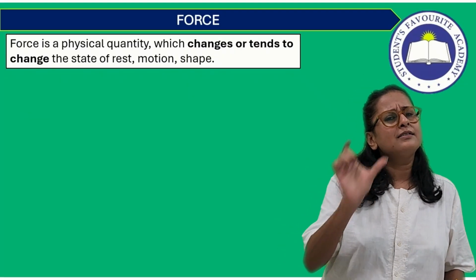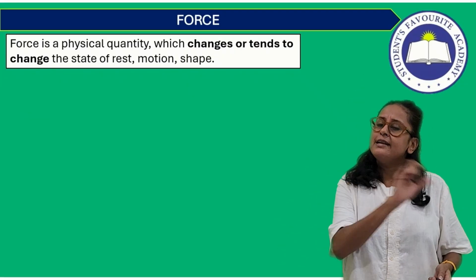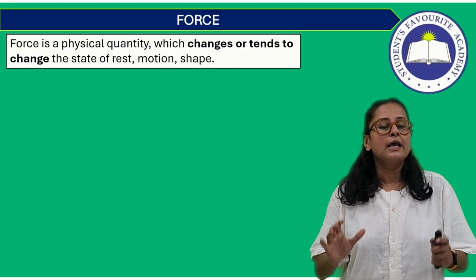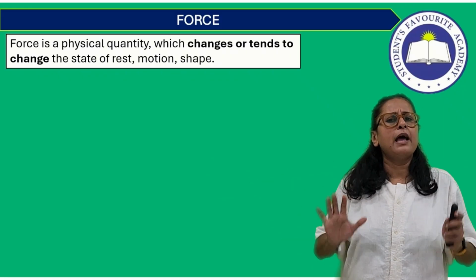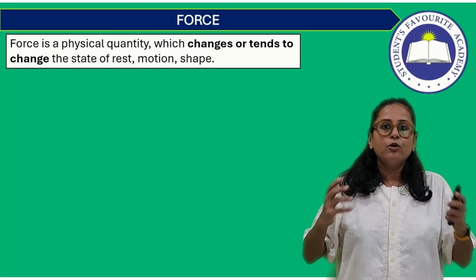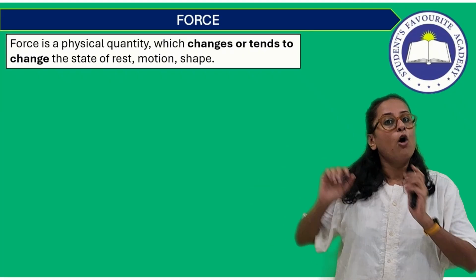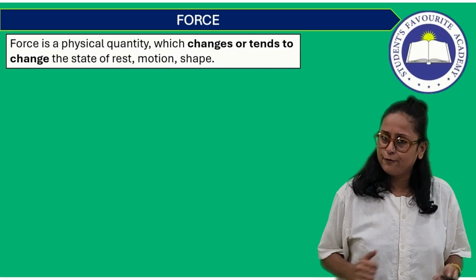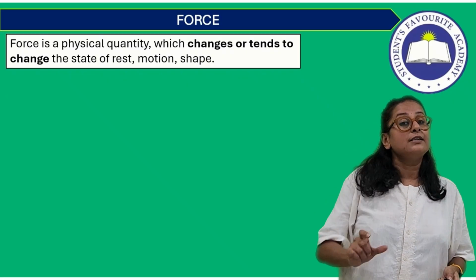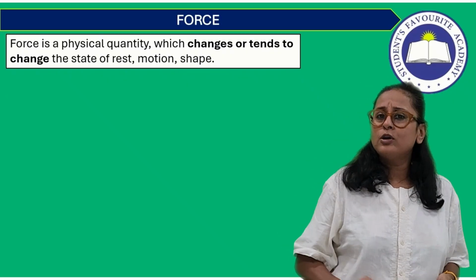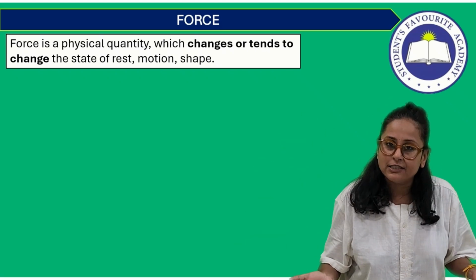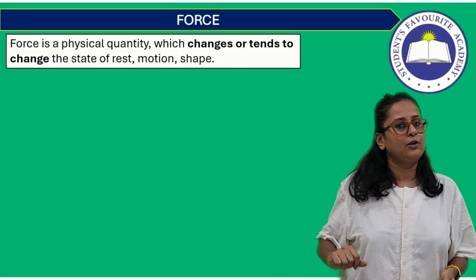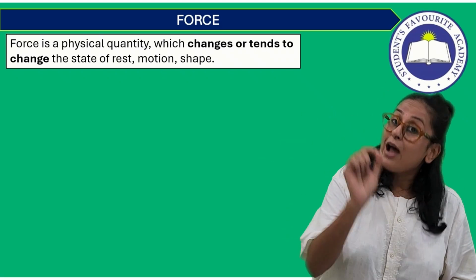Why is this sentence important? Because force may or may not bring about a change. Even if I am applying a lot of force, I won't be able to move a wall, but I am applying the force that is needed. So it is very important to know that force may or may not bring about any visible change. But force is such a physical quantity which tries to change.